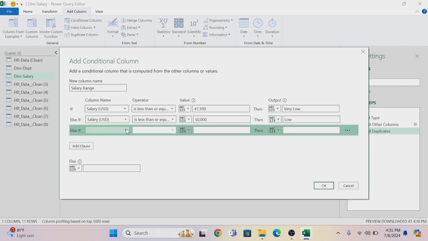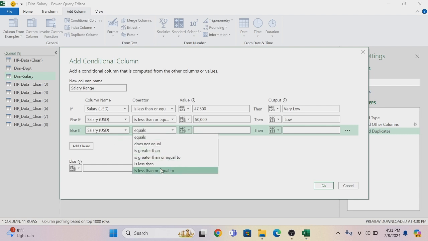Add another clause, and we're saying if salary is less than or equal to 52,500, I want to say high, otherwise very high.